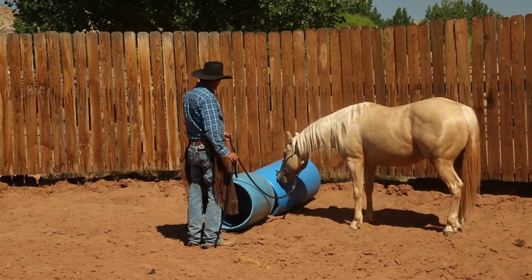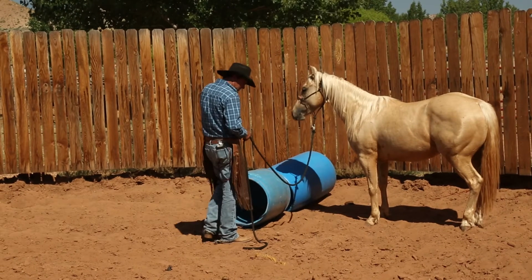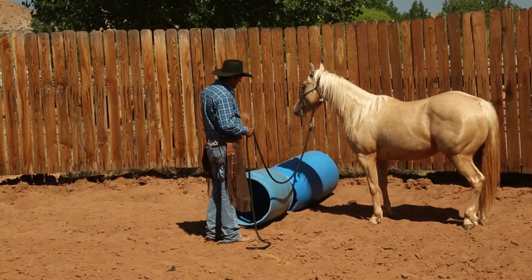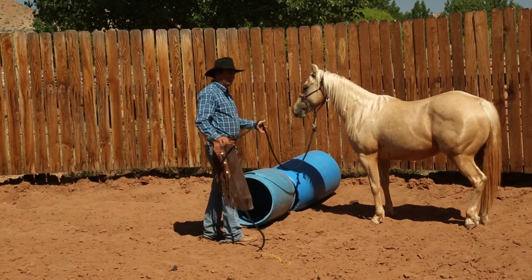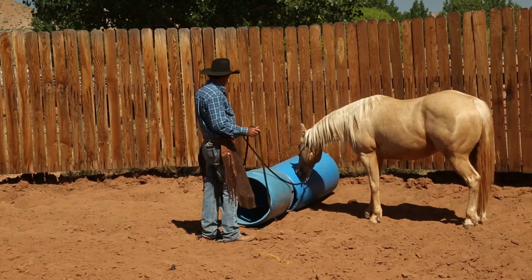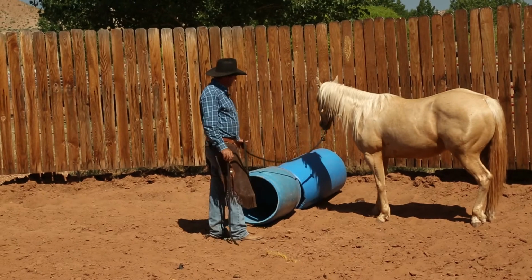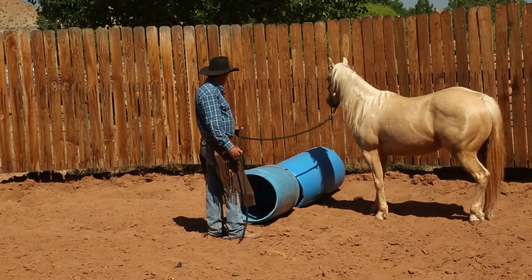So we don't want to rush him. It's like teaching kids the alphabet. You don't just get too aggressive with thinking that they should know the alphabet. So we're just going to introduce this really slow and casual and say, this is a barrel. Within 5 or 10 minutes, he should be able to go over the top of them.